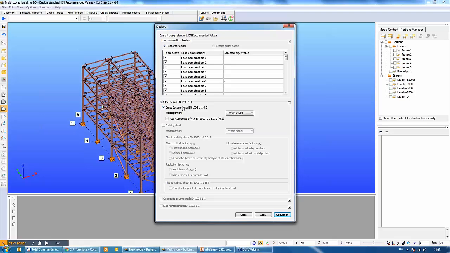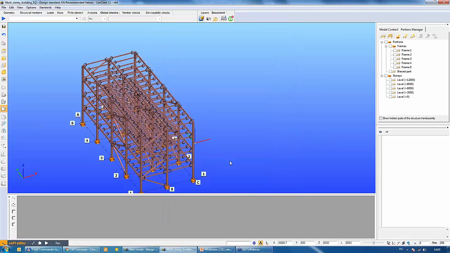But if you would like to perform not just cross-section checks for your calculation, but buckling checks also, you have to use the linear summation or dominant mode calculation method, because in this case ConSteel calculates the seismic loads summarized with linear summation, and it is possible to calculate buckling modes, not just the internal forces and deflections. So in this case ConSteel is able to perform the buckling analysis.